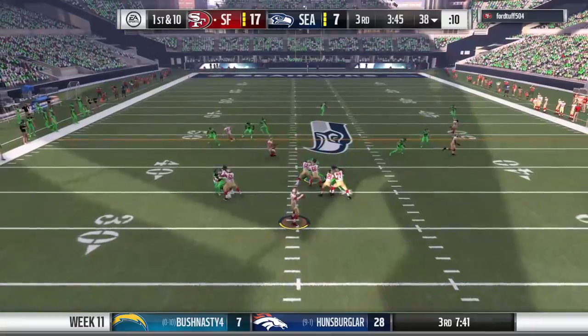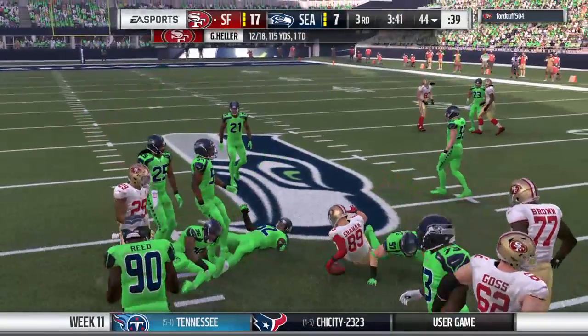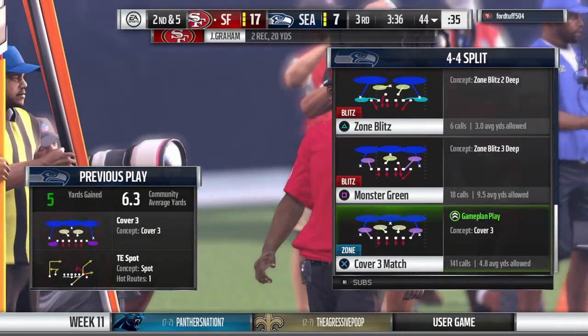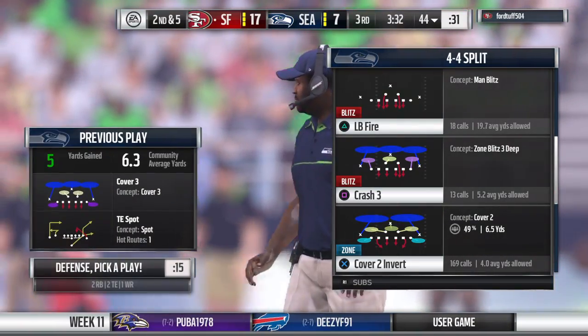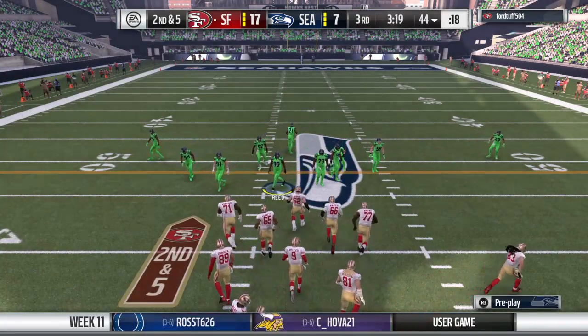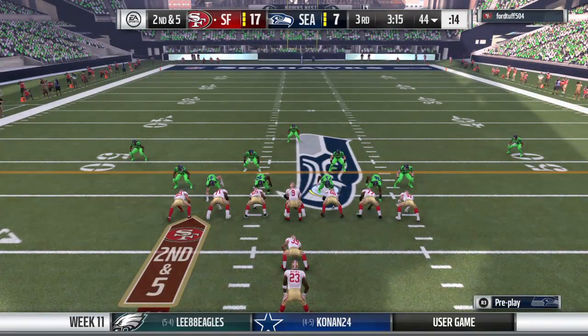Now on first down, he'll drop to throw it, and Graham's got it over the middle. 5 yards on the catch there, brings up second down. Completion was given up, but that's why you play zone defense, so that you can have people around the ball when it's caught, and you don't give up much run after the catch. So 2nd and medium, 2nd and 5 now. Let's go, Green.